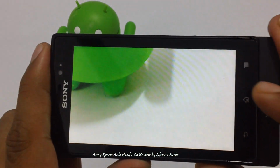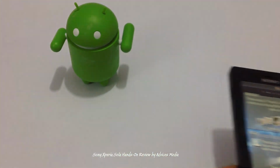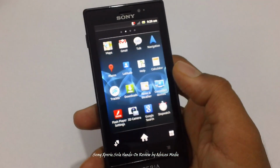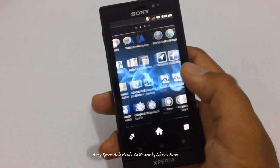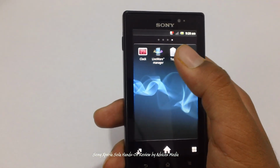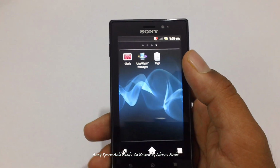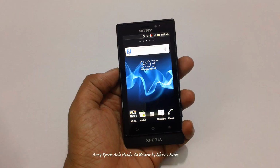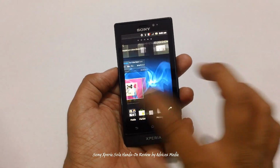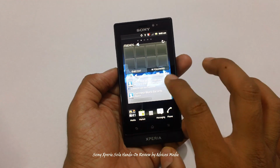It's still pretty good enough, and if you're looking for an alternative to this phone, we would suggest you go for the HTC One V, which is also priced almost similar to the Xperia Sola. You have a few other applications, and one major advantage of using this phone is the 3D camera feature and the NFC tagging application, which lets you tag the NFC tags which you have received and easily automate your tasks. On the home screen, there is also a pinch to zoom feature wherein you can check out all the different widgets which you have on the home screen easily by just doing it this way. Let me just show it to you.